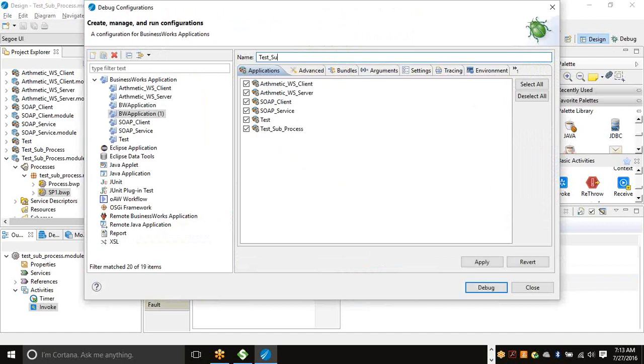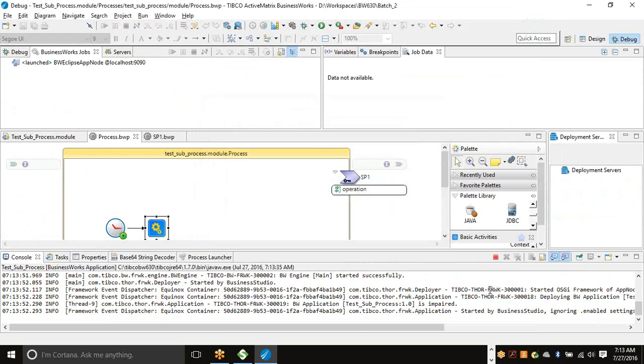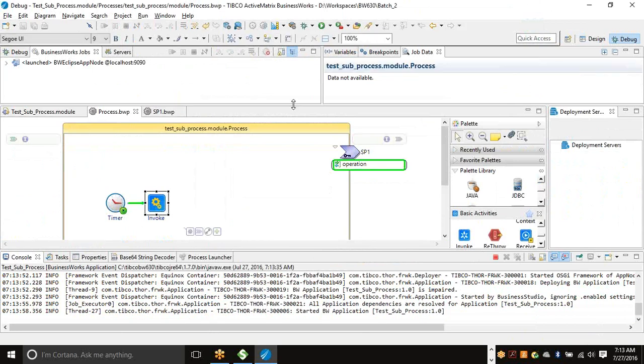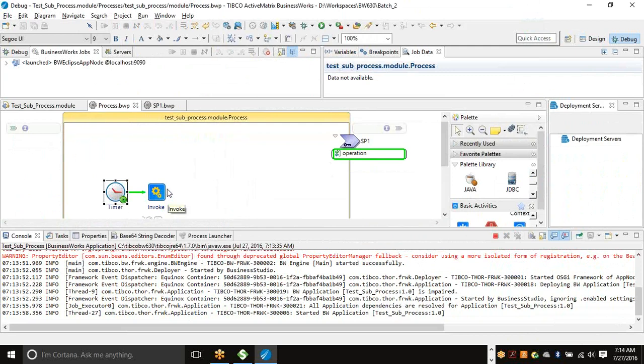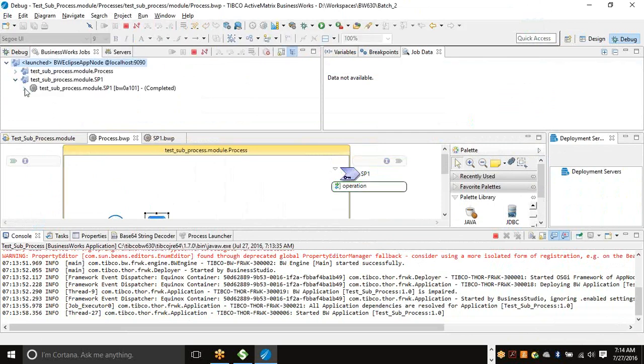Test_subprocess, and debug it. You can see here, the timer process has invoked the invoke activity, and from the invoke activity, the subprocess call has been made.